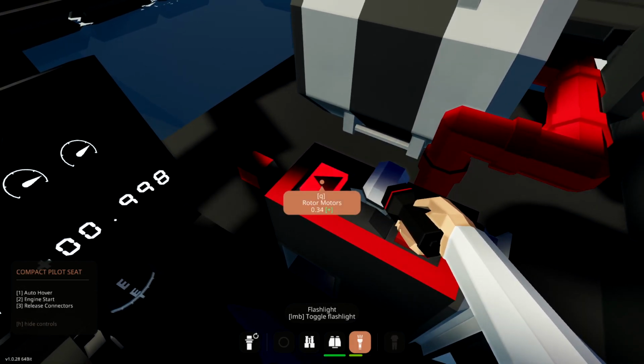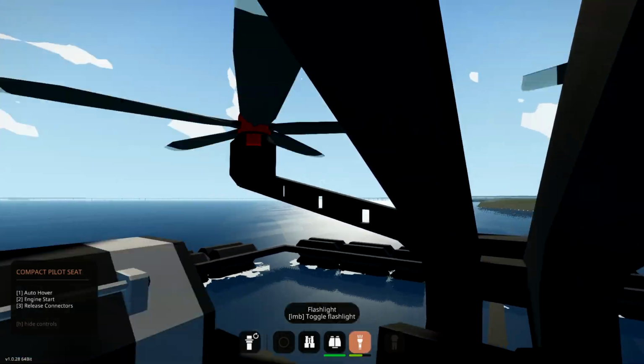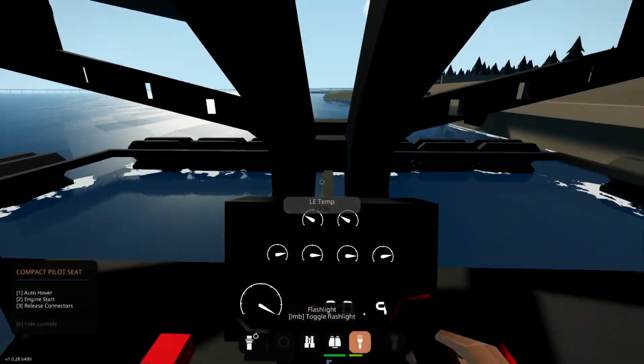So this throttle lever will do the rotors. Lovely. Some of them take a while to spin up there. That's it. Everything's good to go. Now let's take off and go and get our container.